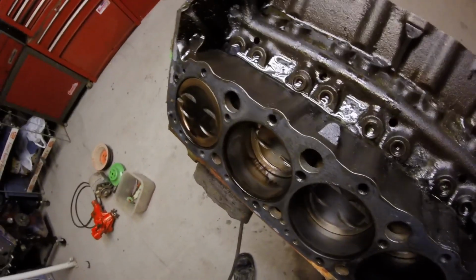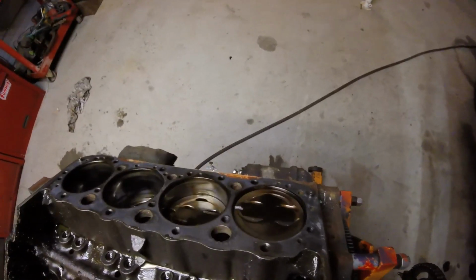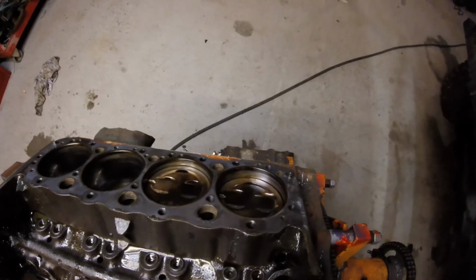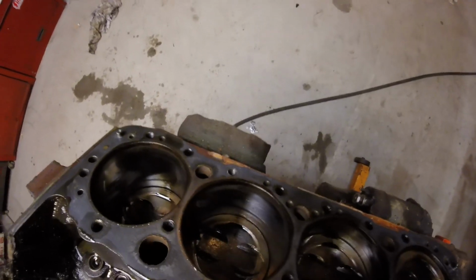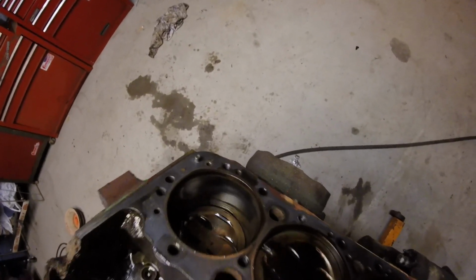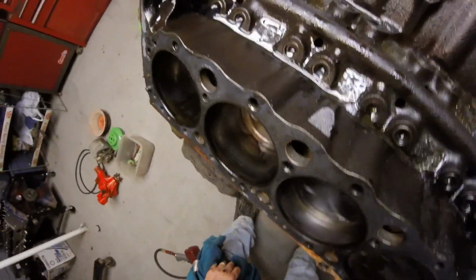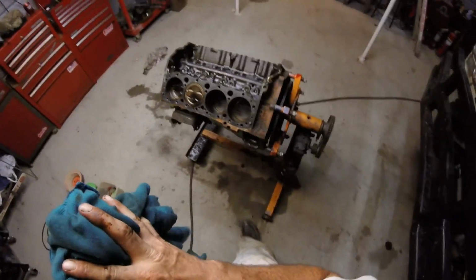Which one is it? Number 1. Number 8. Three or 4. Nah. That one. That one's good. That one's good. That one's good. That one is not. Four rods getting ready to go out. Four rod bearings, that's bad.